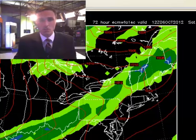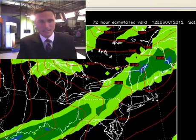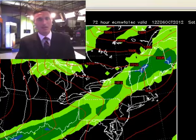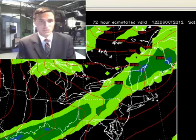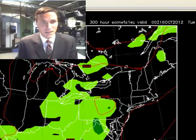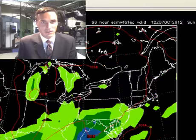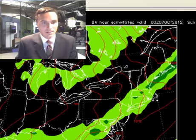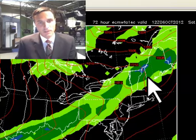Still a few question marks with this weekend forecast here. If you follow some of the forecast modeling, the GFS model has been a little bit quicker today, bringing in some of that rainfall on Sunday, while the European model has been a little bit slower. I want to show you how this plays out. This is the European model, and I want to start this, let's see here, Saturday. This is Saturday around 7 a.m. or 8 a.m. There's a cold front right in here.